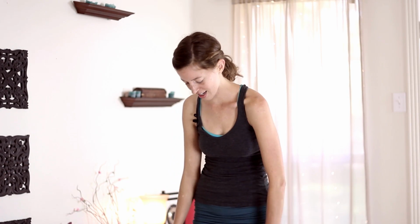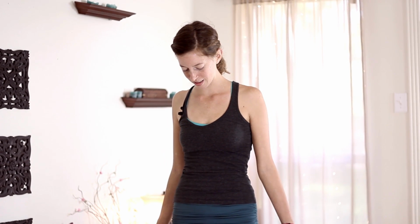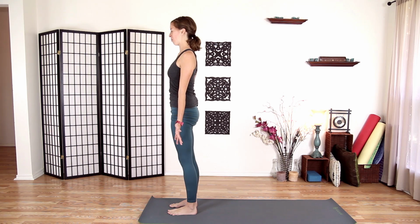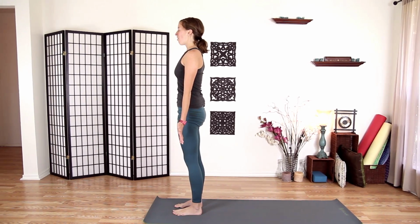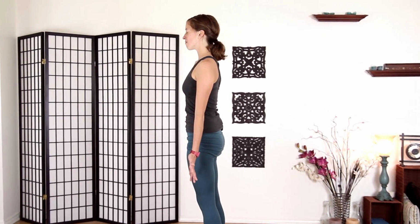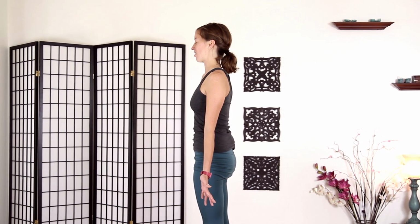Release. Maybe shake out your legs, shake out your arms, let the jitters go. And then we'll find that mountain pose one more time. Feet right underneath your hips. Standing tall in yourself. Remembering that yoga is less about standing on your head and more about standing on your own 2 feet.